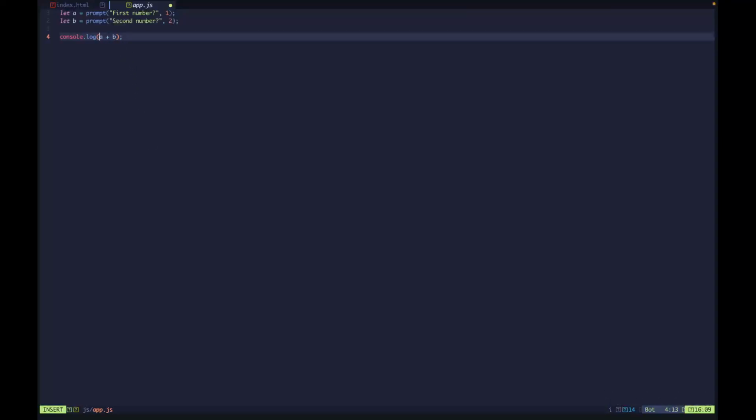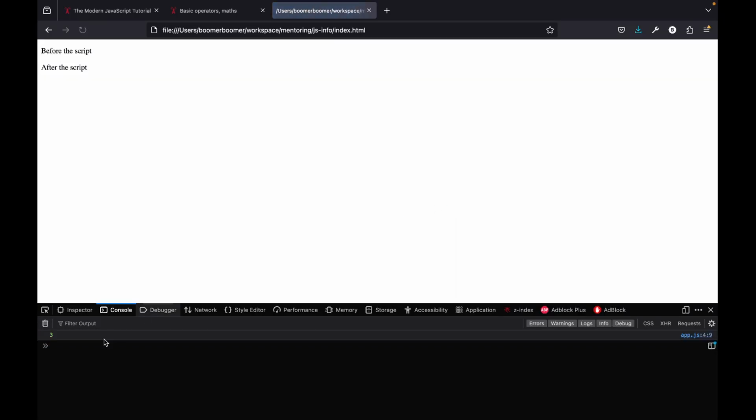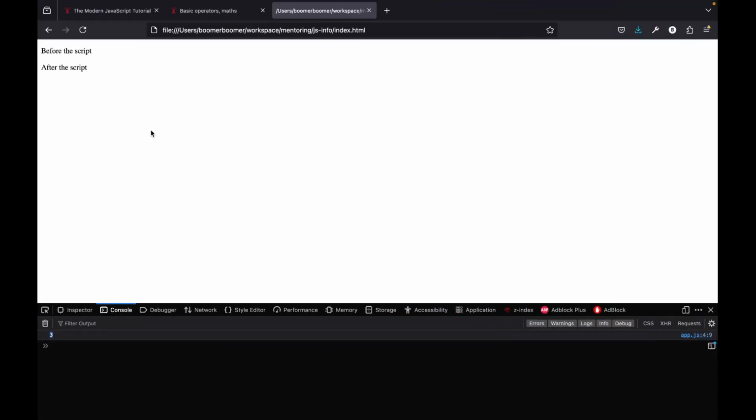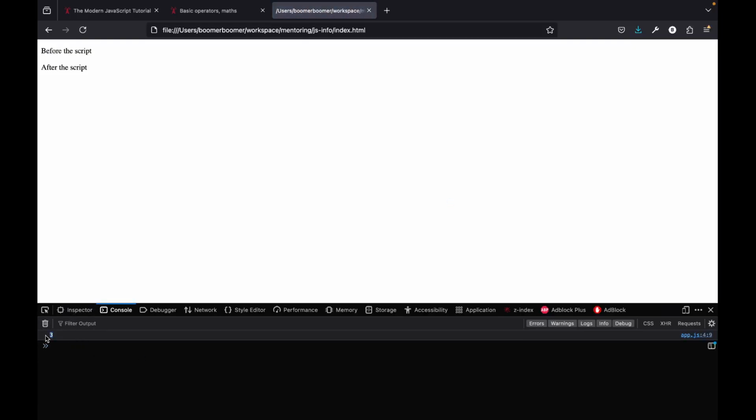If you guys remember, we can just put the plus sign right in front of them. That will convert them to numbers. And so you'll see we get 1, 2, and now we get 3. Again, that's because we use that unary operator that converts it to a number. Alternately, we can do this with Number, and we should get the same results. And you'll see we do get 3 as well.